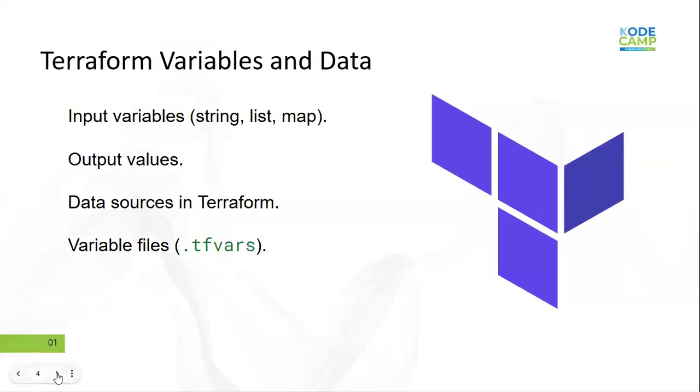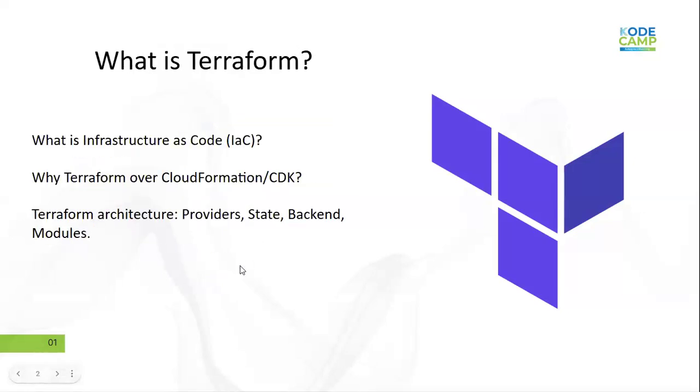So what do you do? Now you can see, if I go back, I talked about provider, I talked about state. Then you see the backend. This backend is where you store your state file. So when you are making your provisioner, AWS, you want to store the state file somewhere.